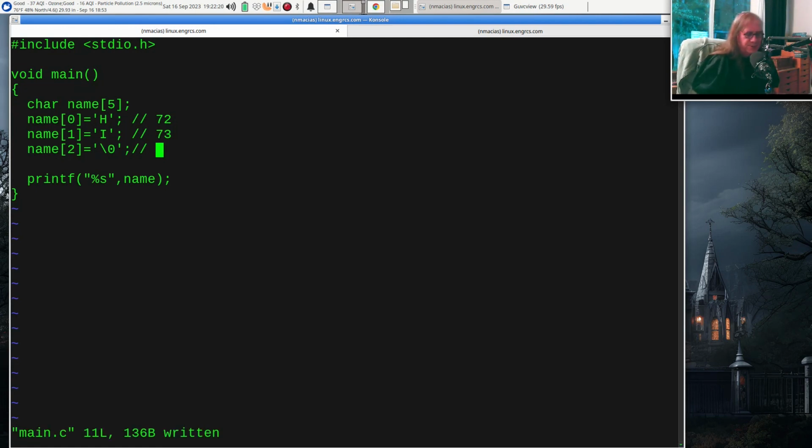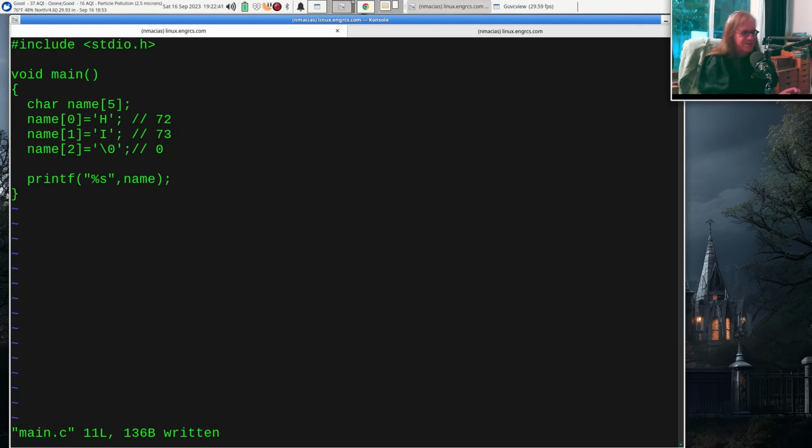All right, so let's go through our usual drill. Suppose our compiler is working on this code and it sees char name[5]. What that means to the compiler is I need to find 5 locations in memory where I can store some information. And they're going to have to be consecutive locations.